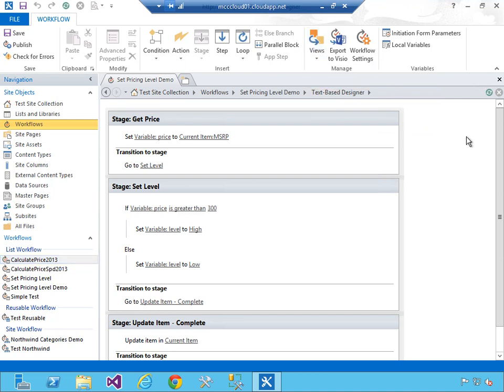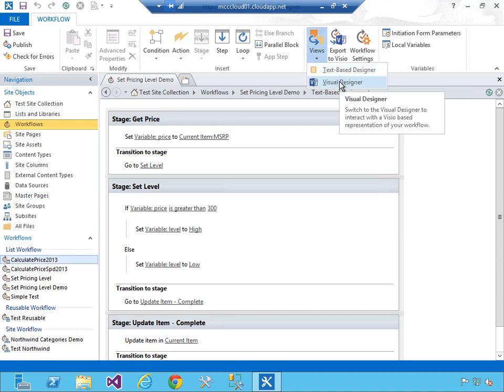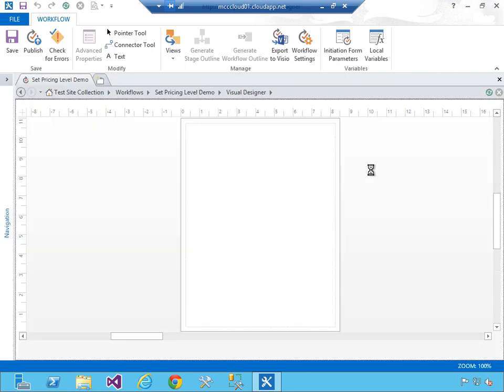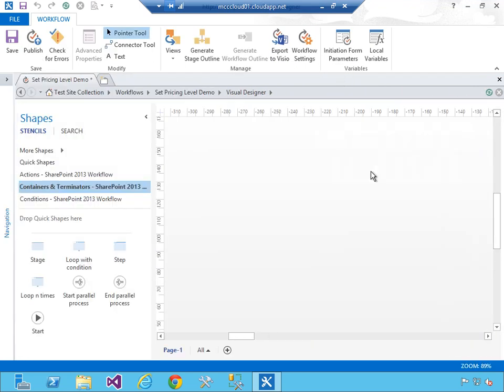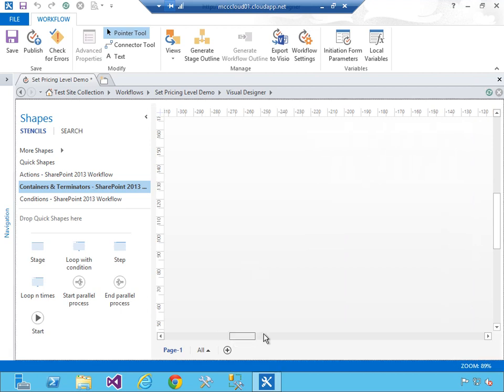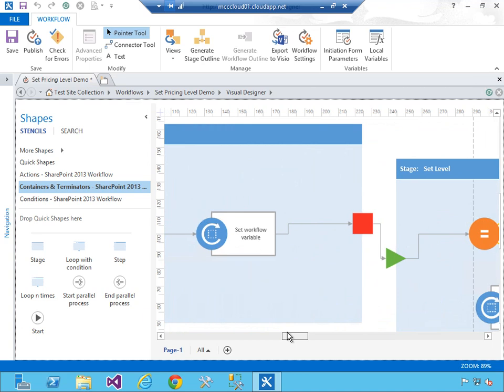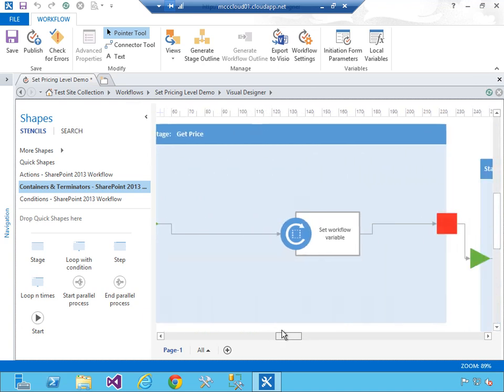So right now we're still in the Text-Based Designer, but now that we have Visio installed, we could actually change the default view to be Visual Designer. And so you can see it actually fires up Visio inside of SharePoint Designer, and you can see our workflow now represented as a Visio drawing.